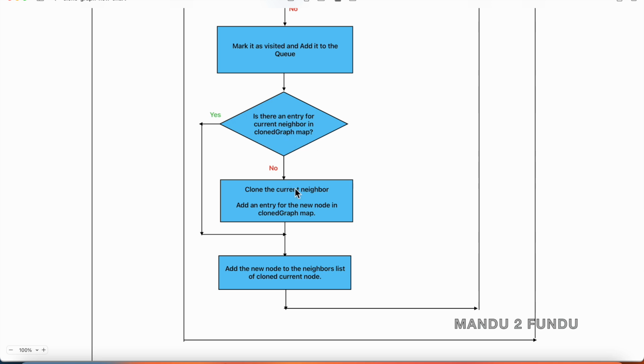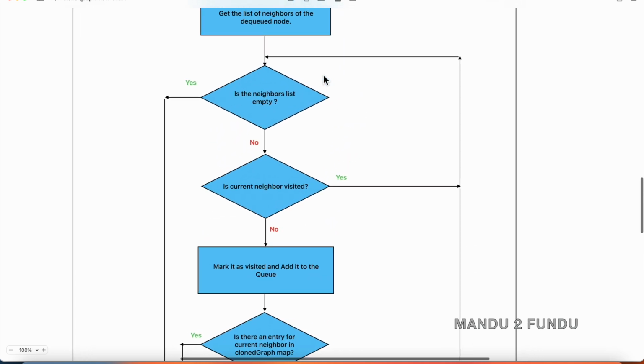If there is no entry, then we clone the current neighbor and add an entry to the cloned graph map. And then we add the new node to the neighbors list of the cloned current node. We repeat this until we process all the neighbors of the current node.